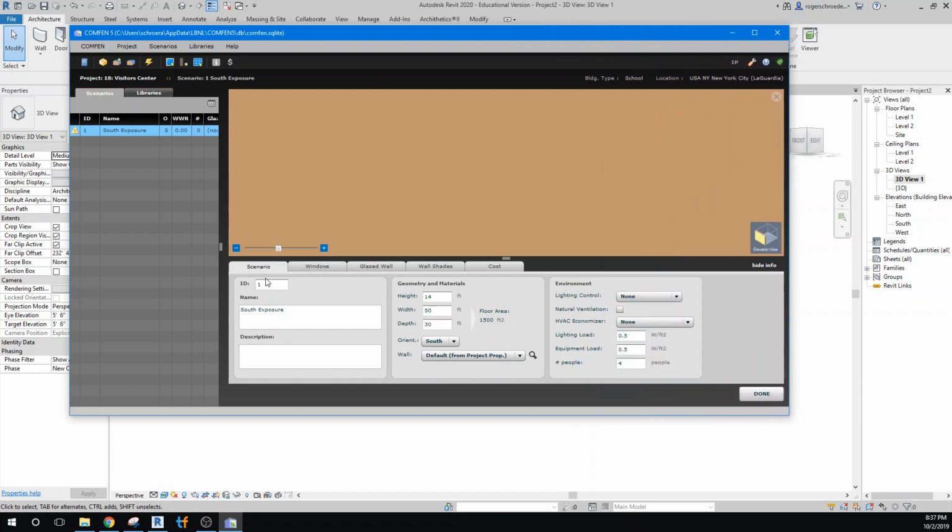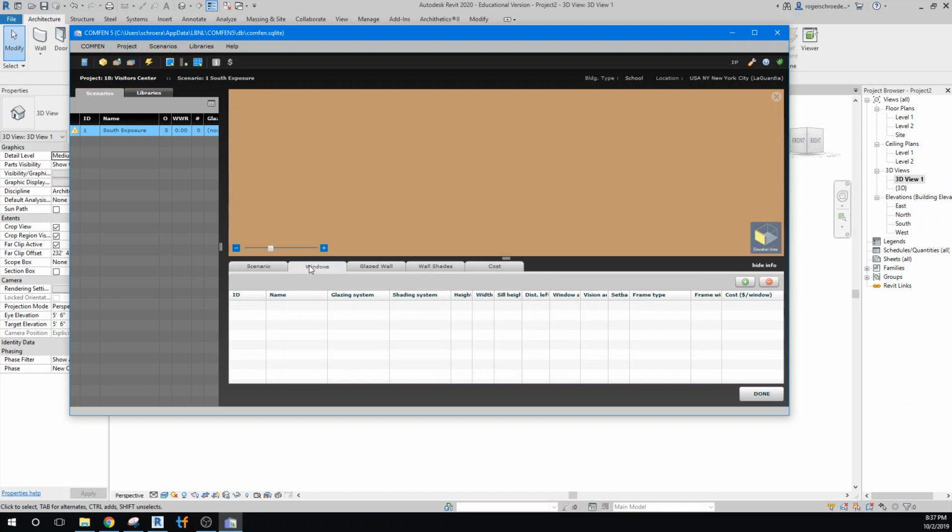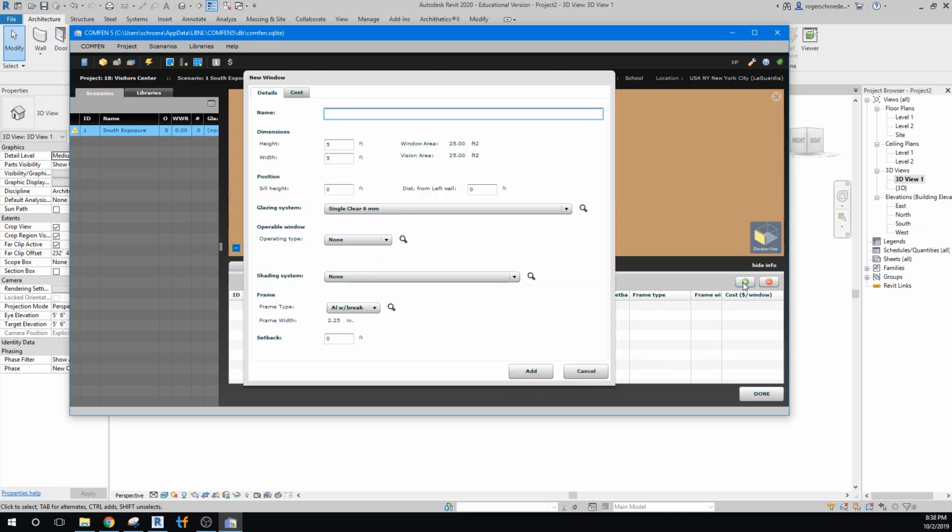And we have our building facade here. I don't know if we can zoom out here. And what we want to do is add some windows to it. So I'm going to add a window in the center. Center entry, we'll call it.